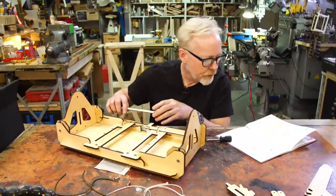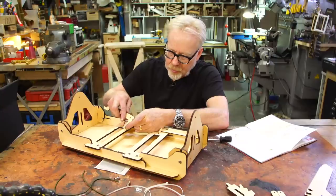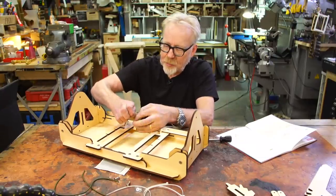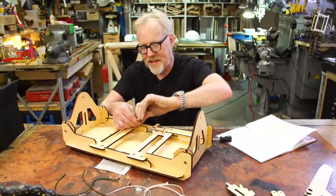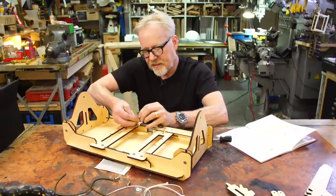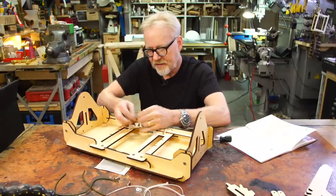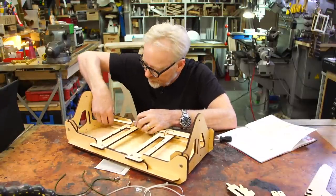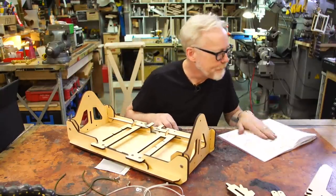So if it goes like this, it comes out through here. Sometimes with the heat bonding of the end of the bungee, it gets a little bit mushroomed out. So you may have to spin it a little bit. They make that recommendation in here. I stand by that recommendation. It's definitely how to get it through. And now let's get this figure eight tied. Excellent. So now that goes through that little slot. And this comes around to here. And goes through there, and nice.